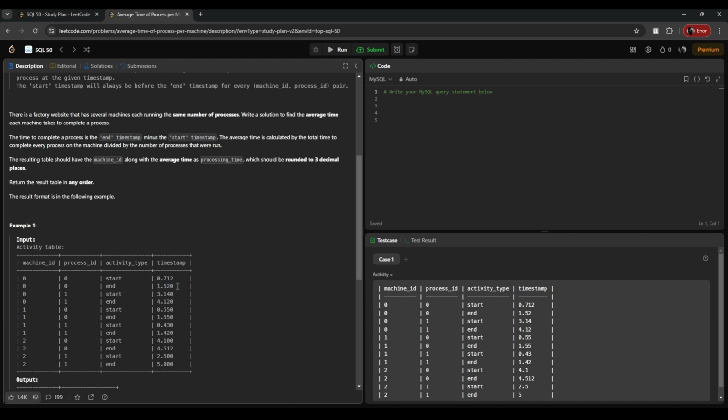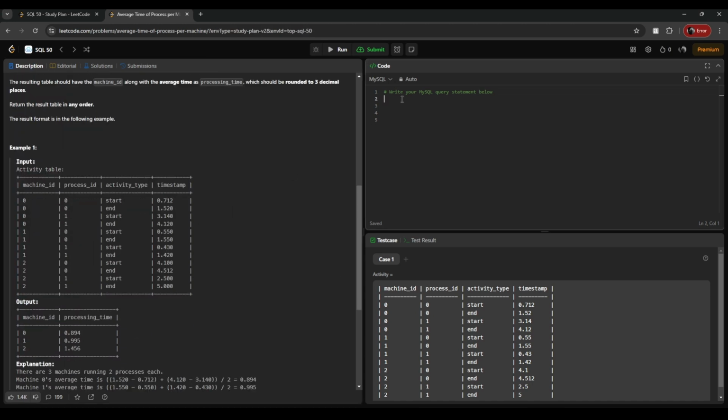So what we need to do is subtract the start timestamp from the end timestamp for each process for each machine ID, and sum the timestamps for each machine ID and find the average of it. Like, let's say the sum of timestamps for one machine ID is 5, so we need to divide it by the total number of process IDs each machine ID has.